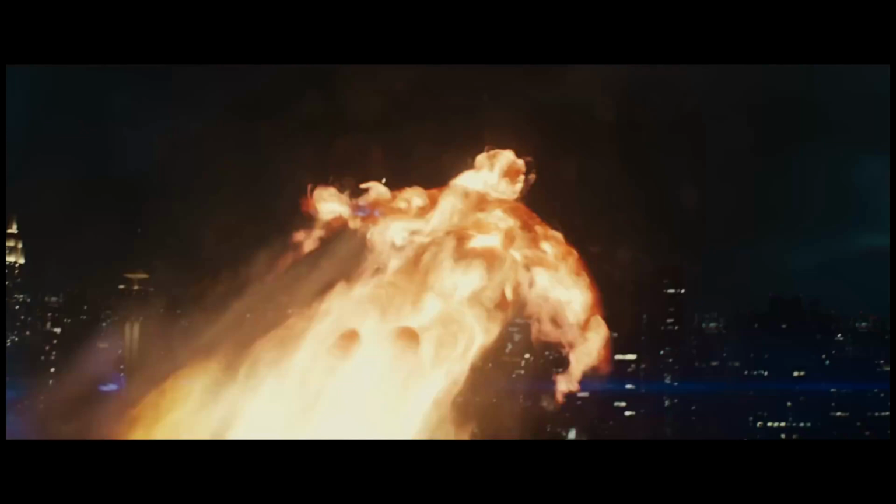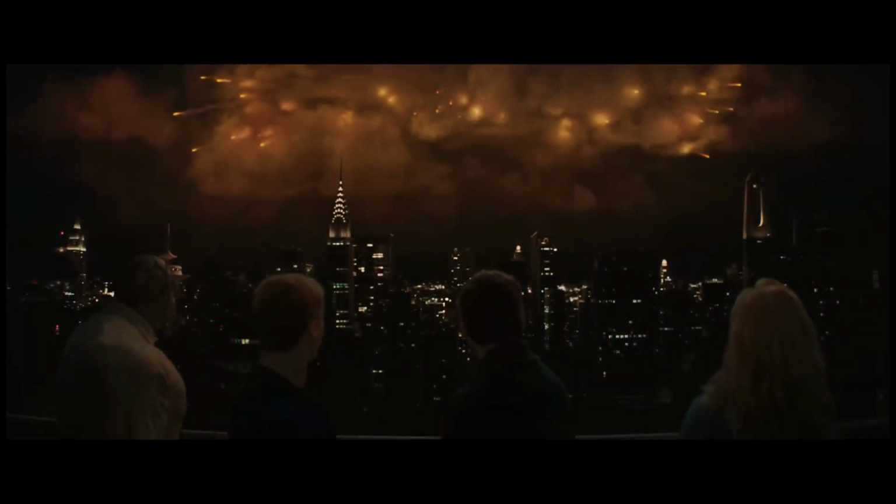So we got the shot of Johnny taking off, and I think this shot is leading us into this shot, where there's something coming for New York, something above New York. There's a lot of lights. There's seemingly an explosion, or maybe even asteroids coming down or something. Can't really make it out entirely, but you see the Fantastic Four here, so it's obviously not, as some people are suspecting, their rocket blowing up, because that doesn't make sense.